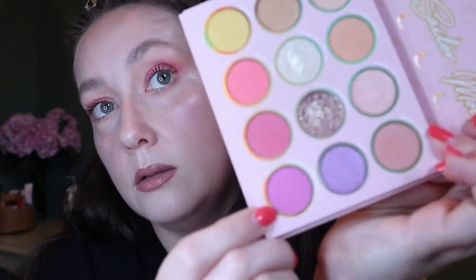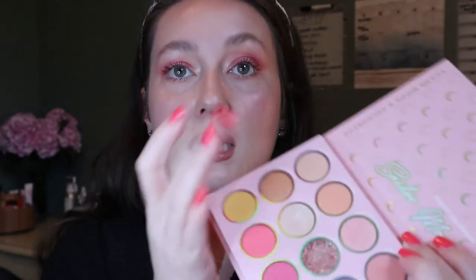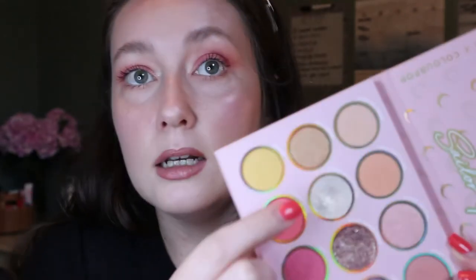Those are matte shades — actually the only two mattes, plus Miracle Moment, so there are three mattes. This shade here, I believe, is a Super Shock Shadow — it doesn't say that anywhere, but it's squishy. I always use it for my inner corner highlight. It looks icy white in the pan but has a gold shift, which I really like. I have to apply it with my pinky finger because it doesn't pick up with a brush.